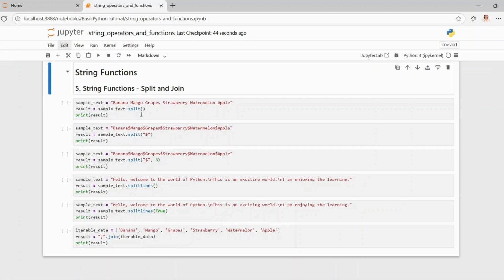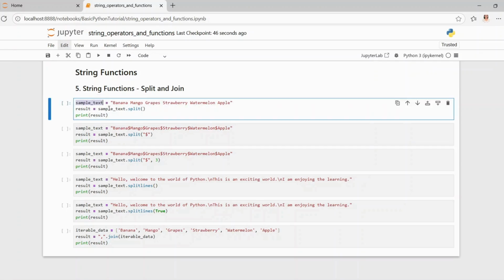So let's go through the example. In first example, we have a sample text where the value contains banana, mango, grapes, strawberry, watermelon, apple. These are the names of the fruits and they have been separated by a white space.